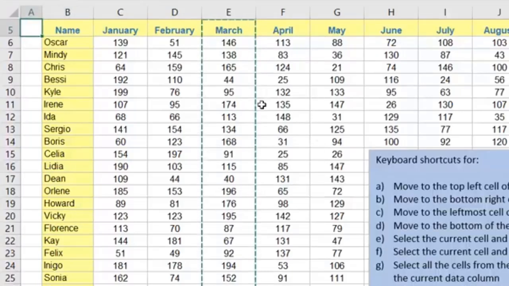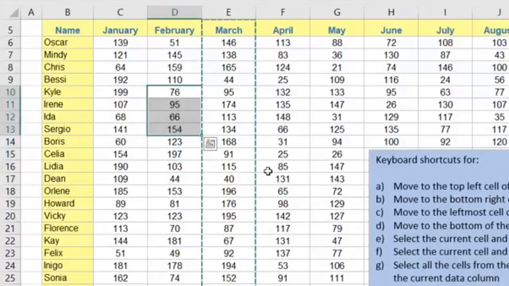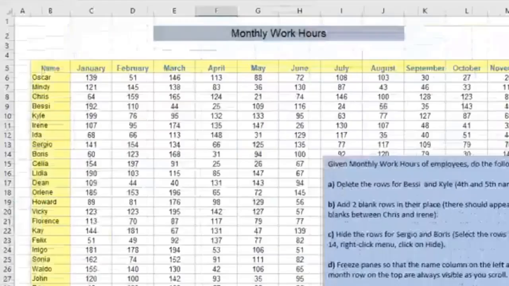And I could use Shift to select to the next cell, and so forth. Hold down Shift, and then use the down arrow. Like that, and I select all 4 cells. Of course, I could do it with the mouse, like this. So I'm not sure if you save that much time.